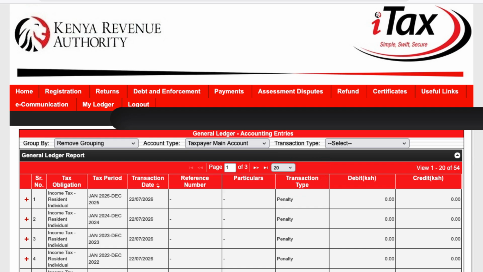So for all the years you had not filed and you got a penalty, in this case it becomes 0. So whether your ledger shows the 1 bob on both penalty and payment in the transaction type column, on the debit and the credit side, or it shows 0 as the previous scenario indicated, in both cases they indicate that your tax amnesty has been successfully applied. Then you can apply for a tax compliance certificate just to confirm that your account is in order.